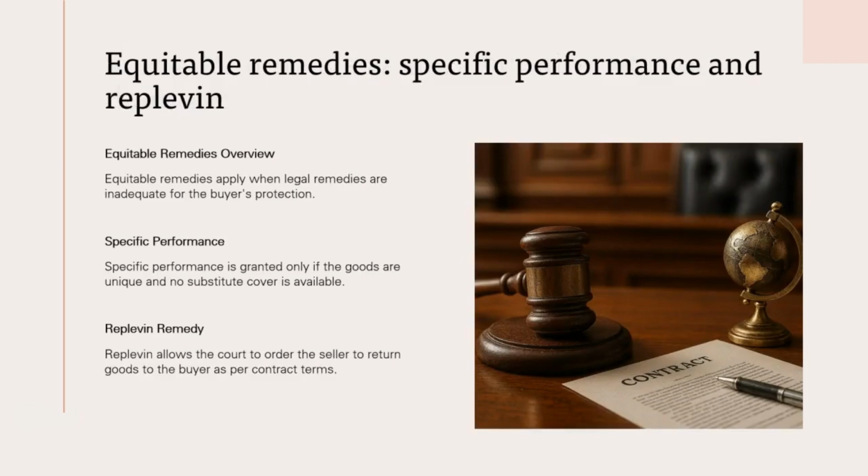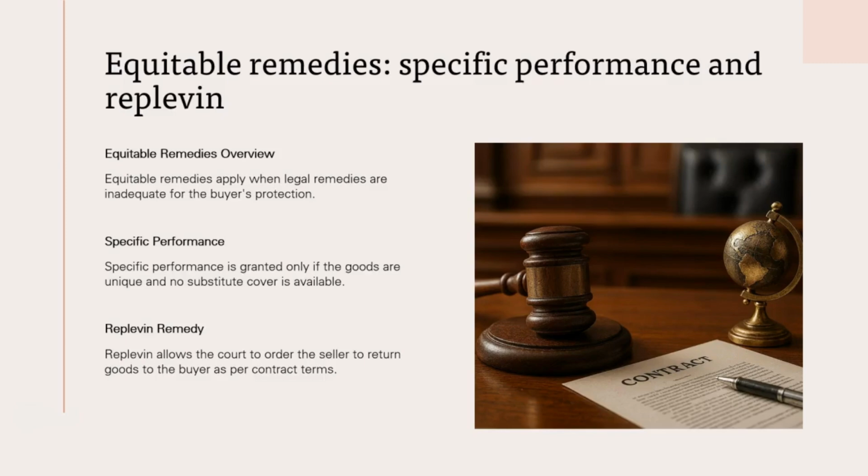Other remedies are specific, and they're called equitable remedies, and these are where no legal remedy is appropriate. Remember, legal remedies are money, so we're telling you about money damages. And sometimes money damages are not going to fix the breach or properly compensate the buyer. So what you're going to look at with equitable remedies is other remedies.